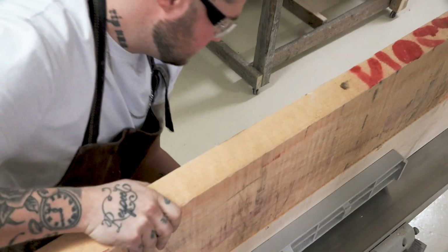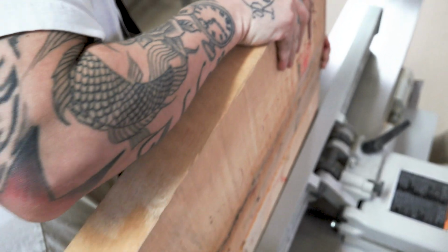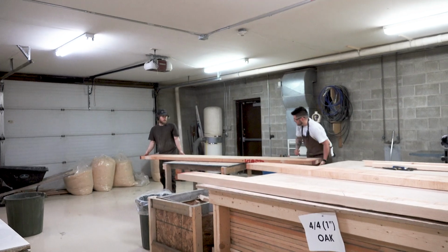Now in the next 6 episodes, we're going to be featuring the building of something very, very special in our house. This is a piece of furniture that has a big story behind it. This piece of furniture is going to be our kitchen table. Now as the Perry Homes guys continue to build our house, Jessica and I have been thinking about what feature pieces of furniture do we want in our house and which ones do we want to have handmade.